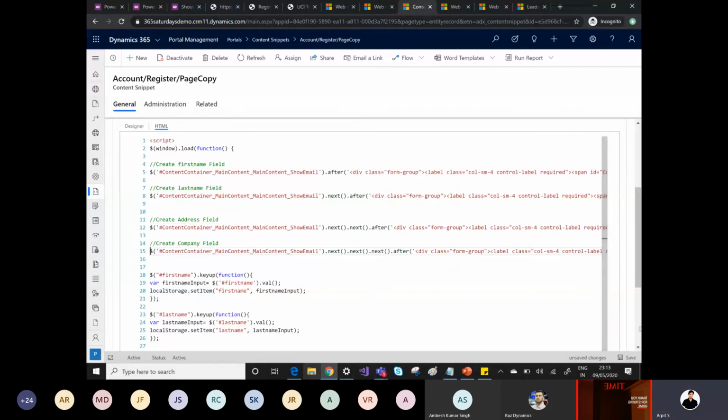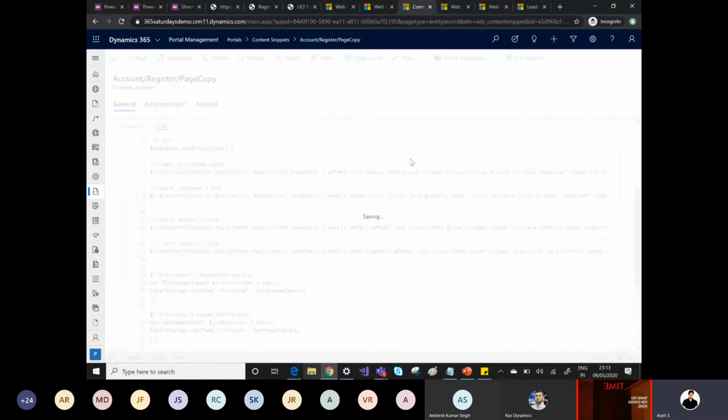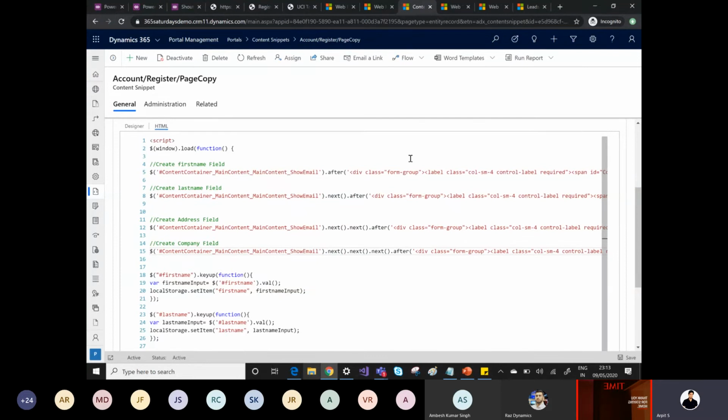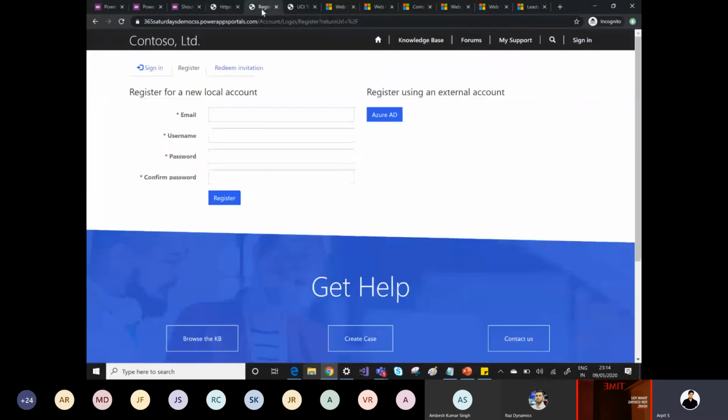What I want to do is I just wanted to customize. I just want to add a few fields on my registration page. So this is my client requirement. I just wanted to have some custom page, some custom fields. Like I currently am having email, username, password, and confirm password. But I want to have a few more fields as per my client demands. That I need to have first name, last name, company name, and the address as well. Okay. So I just recently changed my code.